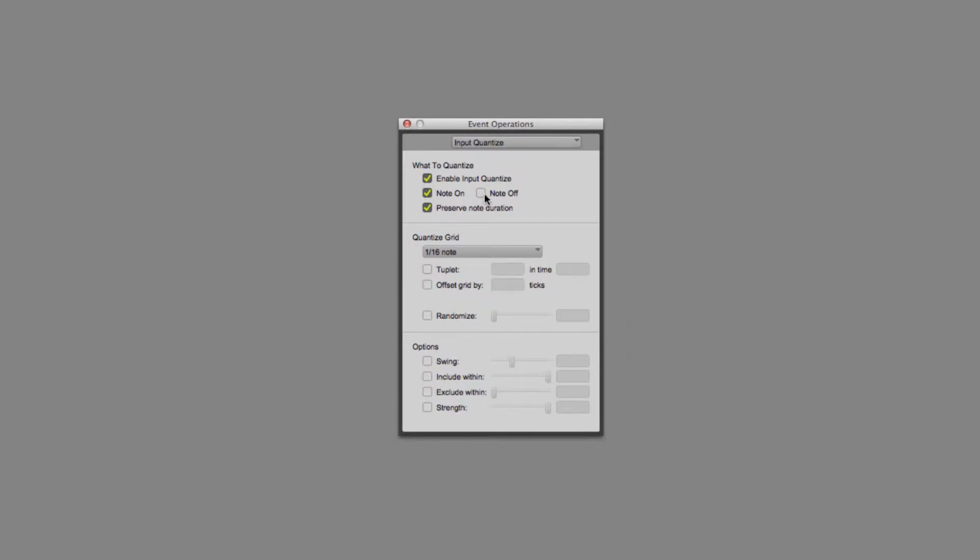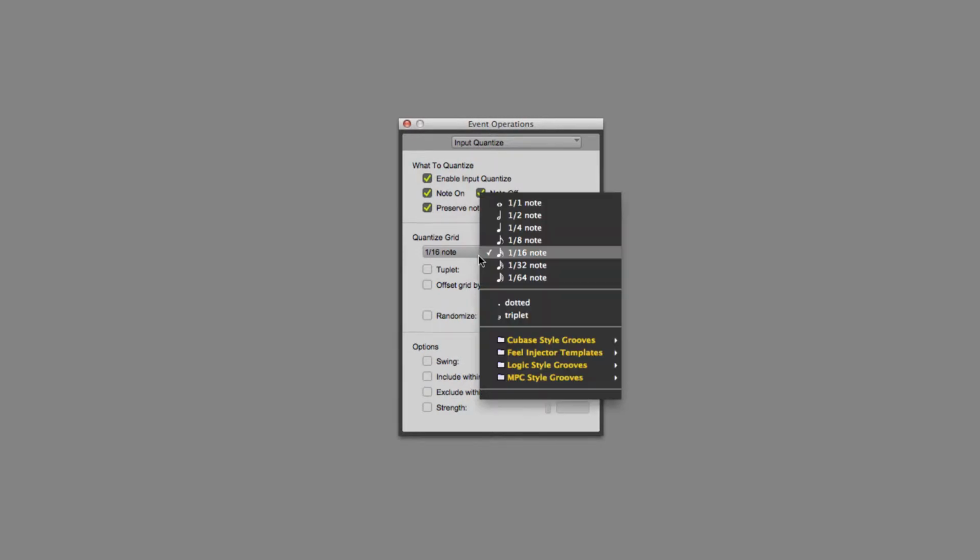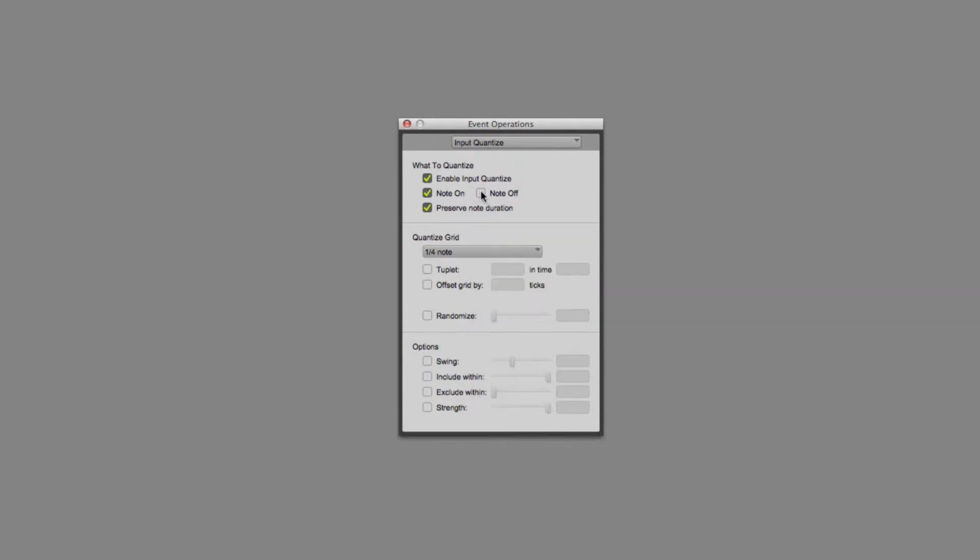Now I typically have Note On and Note Off selected, because Note Off is basically when you let off the keyboard. That's when the note will change. Say if you have it selected to quarter notes and you have Note Off not selected, whenever you lift up from the note, it'll stop. So if you're a little less than a quarter note, a little more than a quarter note, it'll lift off when you lift off. If you do Note Off as well, that means that if you let off right before the quarter note, it'll extend it to the quarter note, or if you let off right after the quarter note, it'll retract it back to the quarter note. So I like to quantize it so both the start of the note and the end of note are quantized.